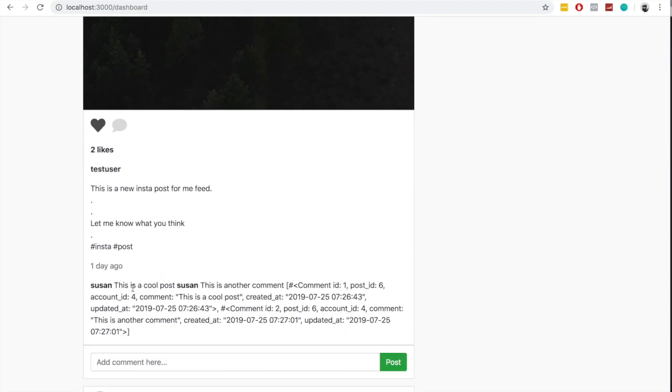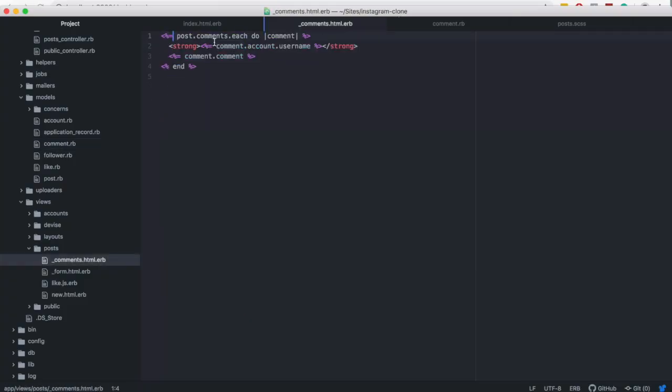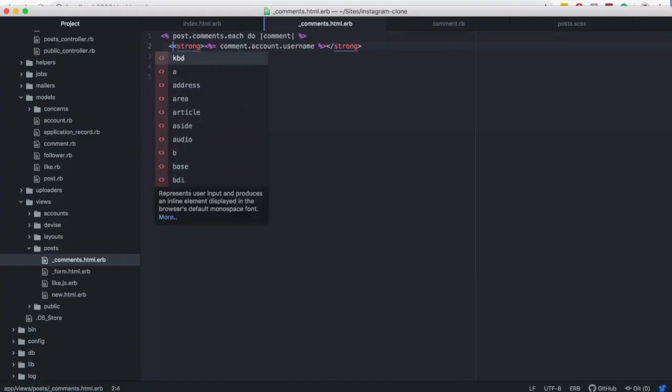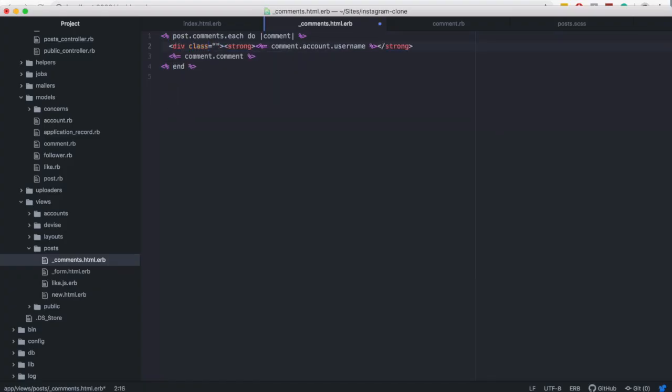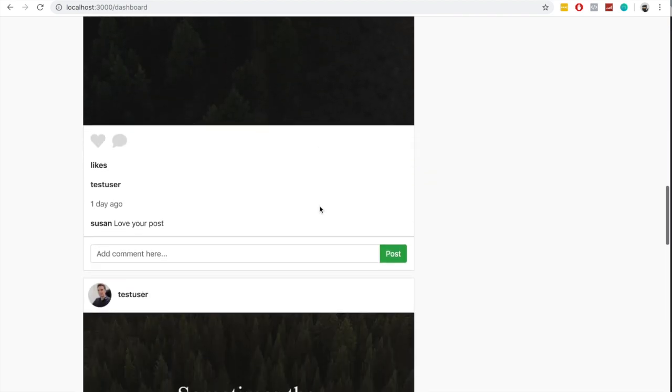And indeed it does. So now we're seeing our username and post, but it also appears to be printing out this array of posts. So let's remove this equals on the loop, and that should fix that. And now we want to style the comments a little bit so that there's some kind of line break or spacing between them, and that's looking a lot better now.